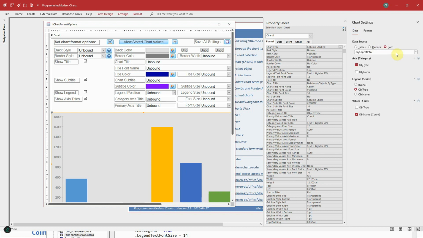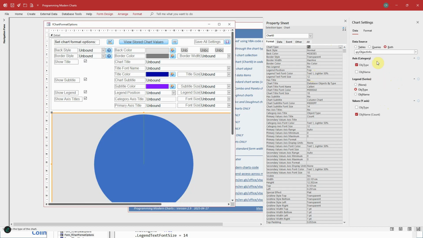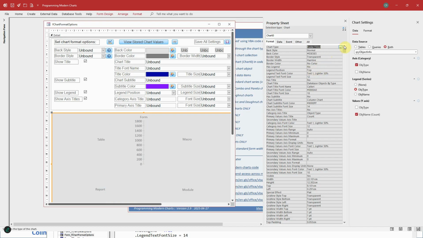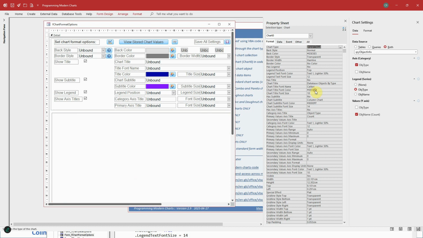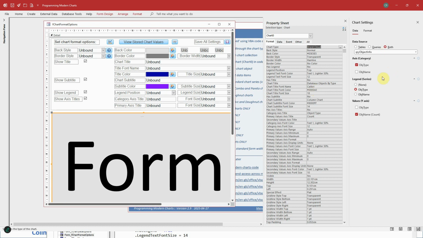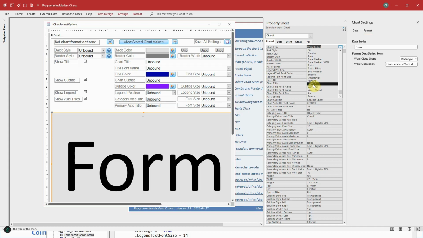But if I change the chart type, which irritatingly isn't in the task pane, it's here. If I change that to a pie chart, you may have noticed that that list there changed slightly because pie charts have different properties. If I change it to a radar chart, again, you may have seen something slightly different here. A funnel chart, a word cloud, and so on. So you will get different things depending on what's, sorry, I was on the wrong thing there. That was the tab I meant to be on. You'll get different things appearing according to which one you're doing.